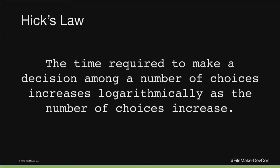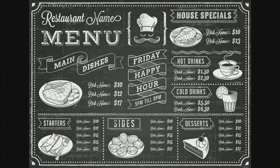So they've handled that by giving us a search button so we can zero in, and we still might have to look through a list of stuff. What Amazon in fact does, and what a lot of us as designers should be doing, is providing categories, like a menu. Can you imagine if you went to a restaurant and they just gave you an alphabetical list of every dish they had and expected you to order like that? You'd be like, okay, I want apple pie, because that's at the top of the list. So we're going to use categories.